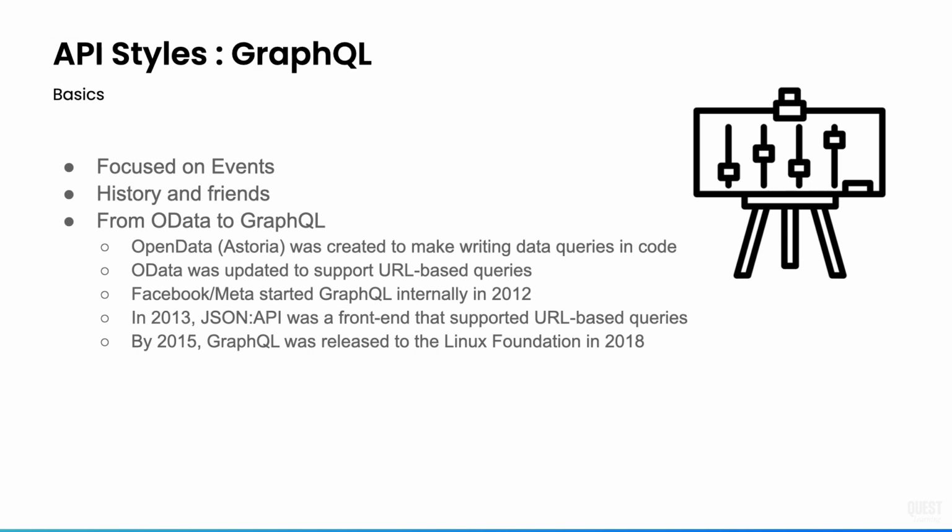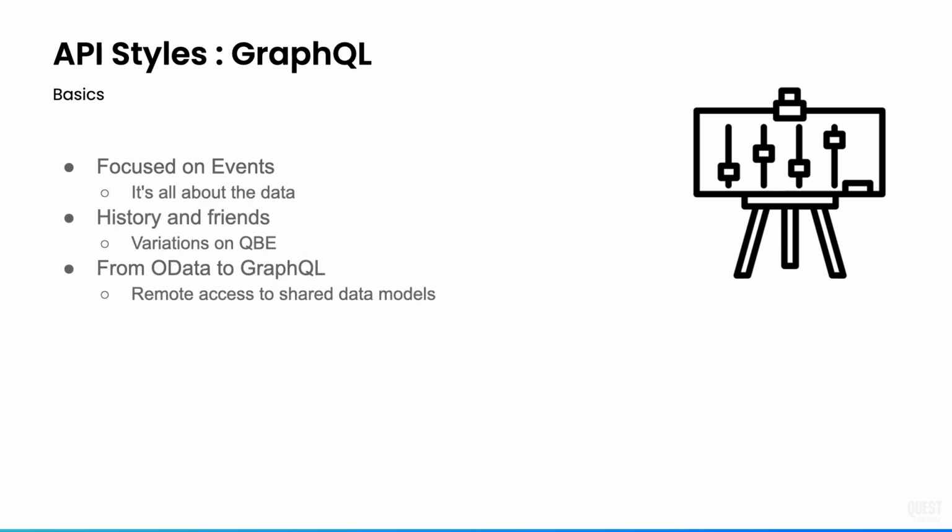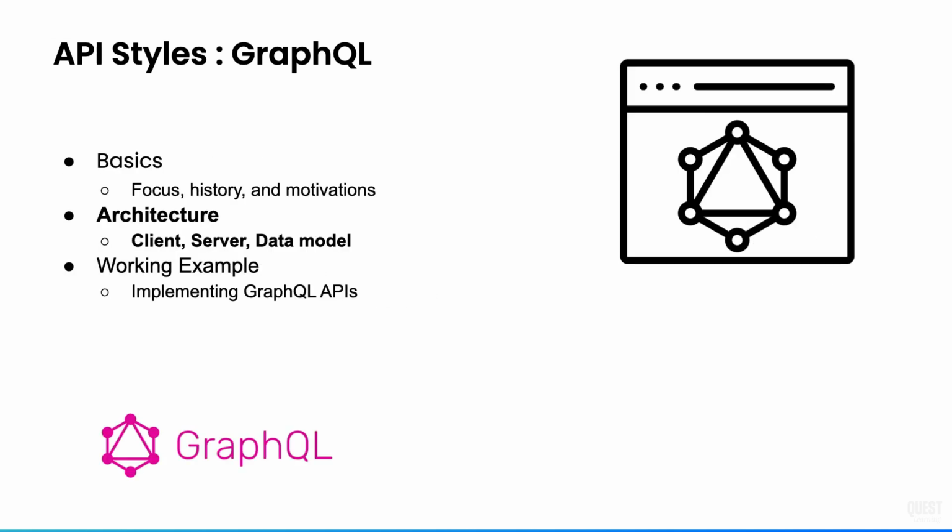So we've got a long history here that dates back quite a ways, but is focused mostly in the recent 10 years or so. So GraphQL is all about data. It's all variations on query by example. Let me give you an example, and this is what I want back. And we really can trace it back to OData in the early aughts, all the way to GraphQL at Facebook today. So what does the architecture actually look like?